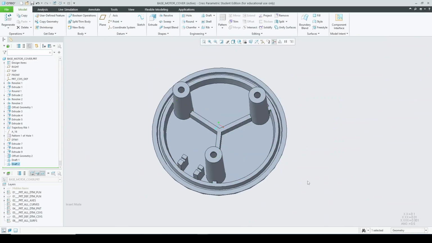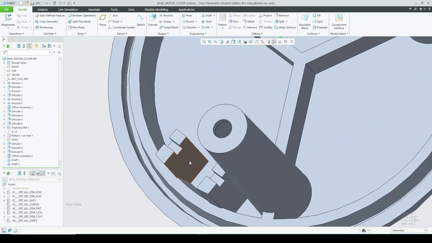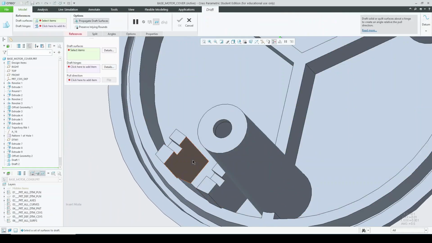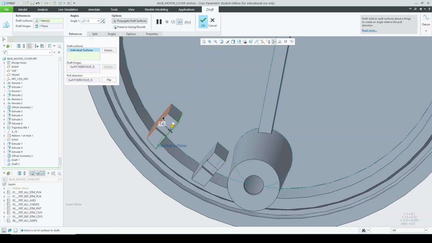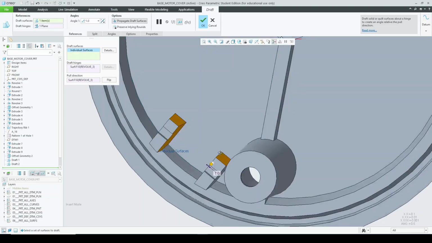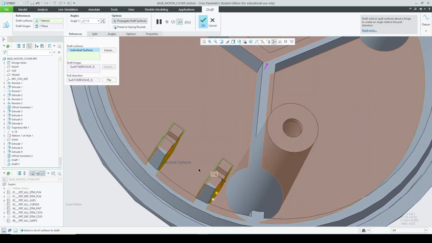Alright, press OK. Now we have these features also, so I'll go to draft, select the surface, right click, draft hinge, select the surface, add a degree draft to the inside, hold control and select all the surfaces.